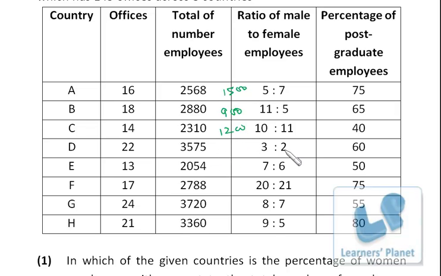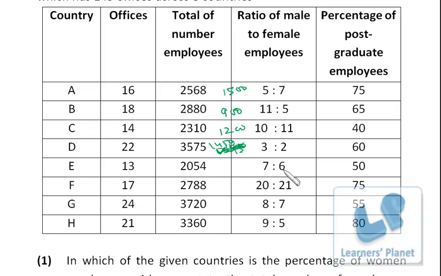Right, then this is 2 by 5 of 3575. 2 by 5 is actually 40%. So 40% of 3575, I can just take an approximate idea: 35 2s are 70, 2s are 14. So it must be a bit more than 1500, or around 1500, or what we can say is 140, and it will be a bit less than 1500. We can say 1450 around. Okay, so we don't have to worry. Actually we have got the lesser data. We have to find out the second lowest, so not to worry.